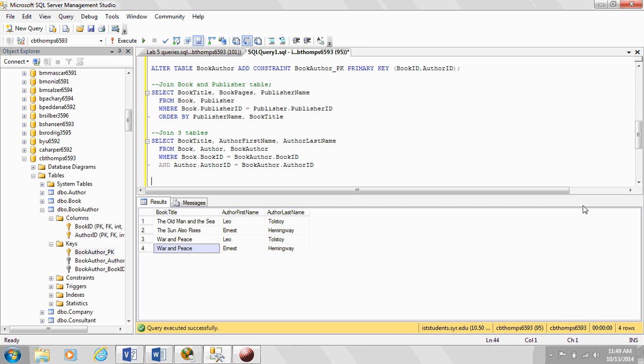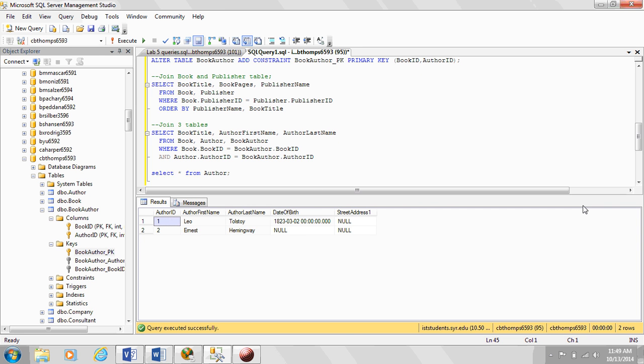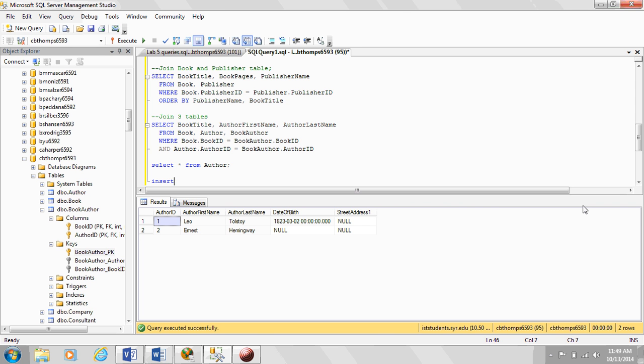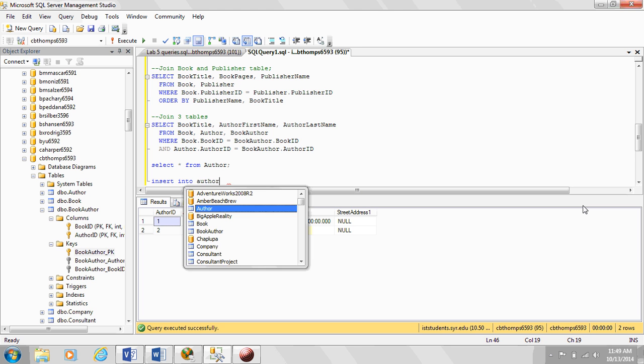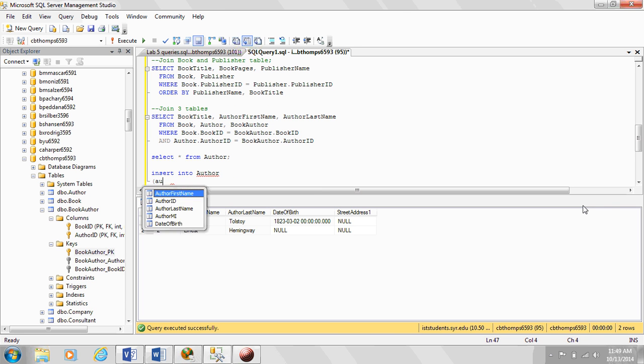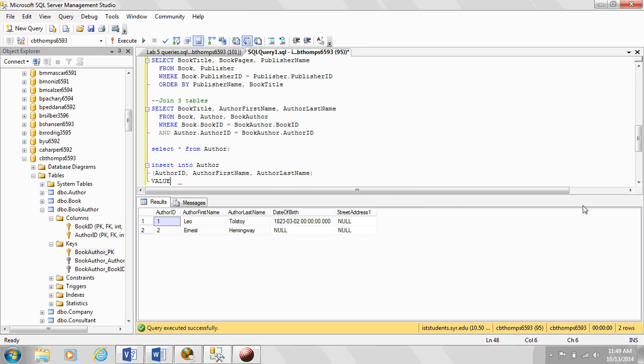So let's add to our author table. Okay, let's do an insert. I think we will use the list of fields, so we can skip the fields that can be null just to save time. We'll just insert to these 3 rows. Okay, let's do author ID 3. How do you spell that? Like that? I'm not sure if I spelled that right, but anyway, let's insert this. Good.